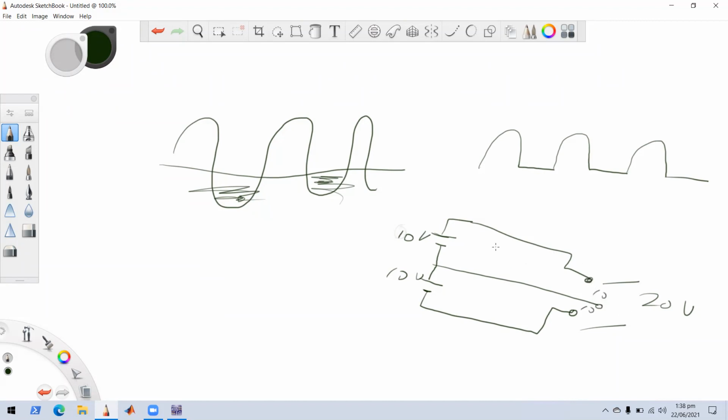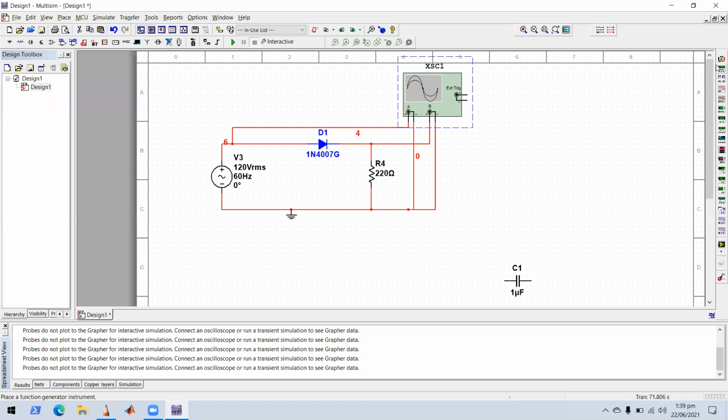So voltage is with reference to some low point, if that makes sense. And the ground is giving the reference. And alternatively, if we were to switch this around, let's say this here would be a positive multimeter end, and this is our negative. Let me just do it in Multisim.